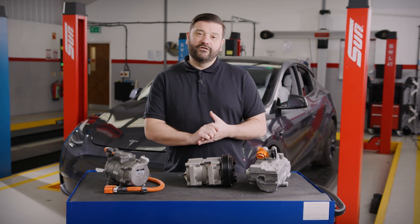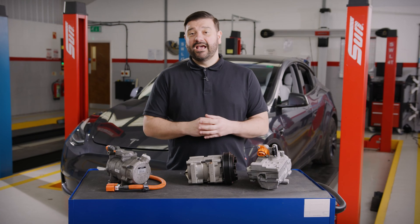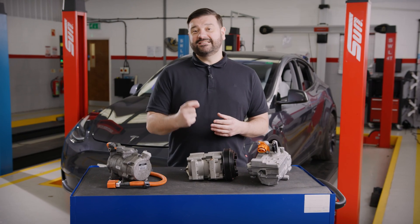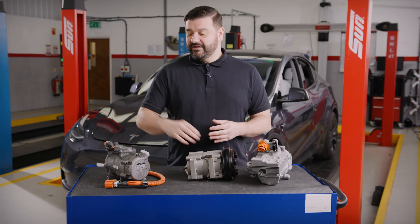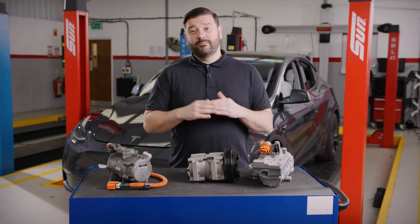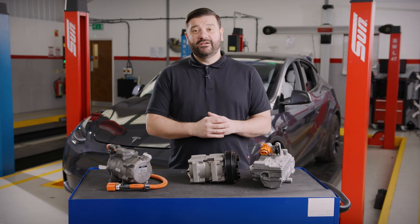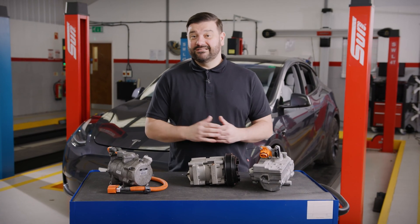It's quite possible to have both on EVs and combustion engines. I remember seeing it on the first Golf — it was a Golf diesel and it had the standard coolant heater matrix but also had a resistive heater just to try and heat things up a little bit quicker. The same is true for EVs, but honestly the majority of vehicles now are switching over to heat pump because it's much more efficient and it increases the range.